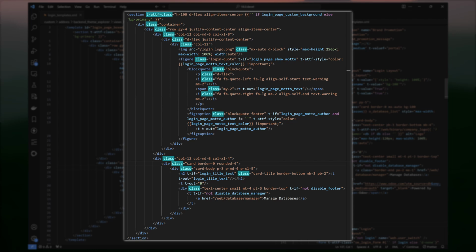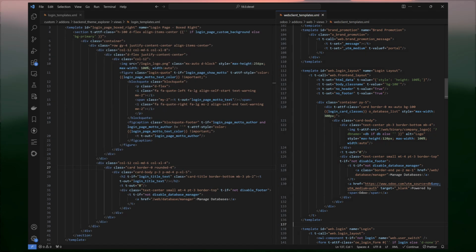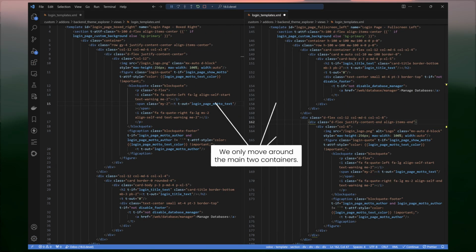If you're new to Odoo, you may be wondering if these are Bootstrap's classes. The answer is yes, Odoo uses Bootstrap. So if you've used Bootstrap before, you certainly can use your experience with Bootstrap when developing Odoo modules. Our new layouts are similar, with differences in element positioning, and using simple CSS classes for visual differentiation.